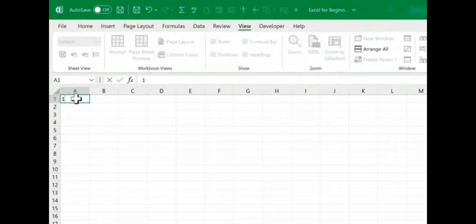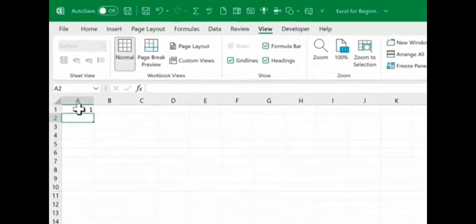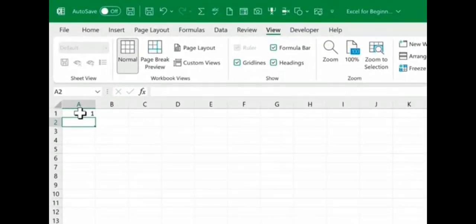I type the number 1 and that data appears in the cell, but it's not truly entered in the cell until I tap Enter or Return on the keyboard. Now the data is inside that cell. Notice when I tapped Enter, the active cell moved down 1, and that's great because that's where I want to type the next number: 2. Enter, 3, enter, 4, enter.